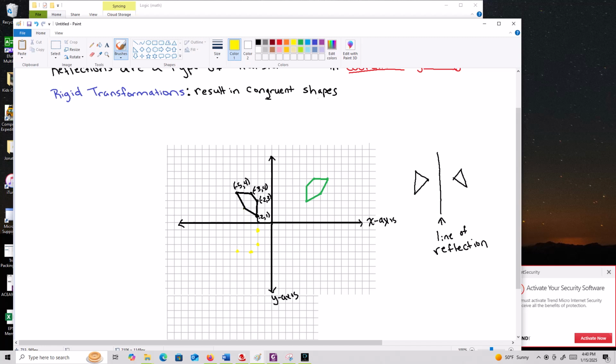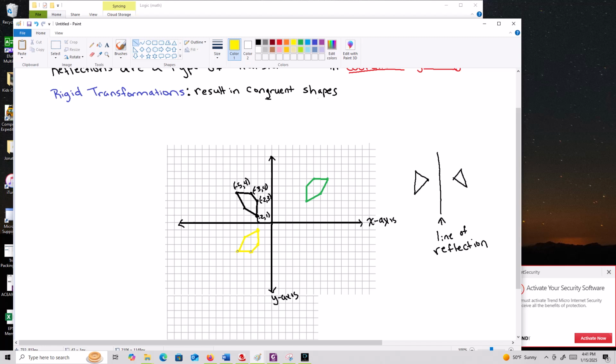And then this one right here, I did not write what it was, so I've got to count it out. 1, 2, 3, 4. It's a -4 and then +2. So we're going to stay at -4, but we're going to go down 2. So we end up with those dots, and then we just need to connect them. And we end up with that shape.